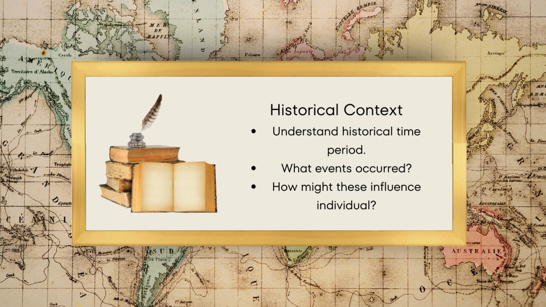Another aspect to consider are the social, political, gender, and familial expectations that influenced an ancestor as well. Understanding these may help inform why an individual made certain decisions in their life. A good place to start with this type of research will probably be in books, and as you begin to learn more, journal articles and newspapers may be helpful to understand events that were occurring in a specific town or city and provide insight into how this may have affected your ancestor specifically.